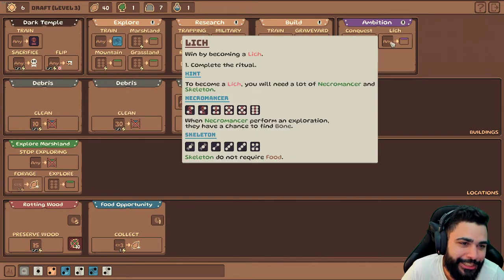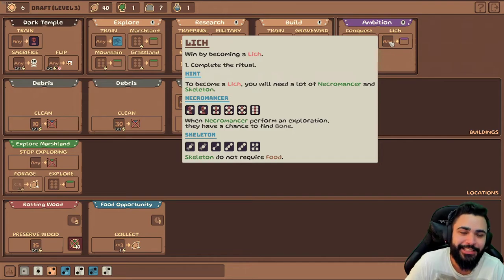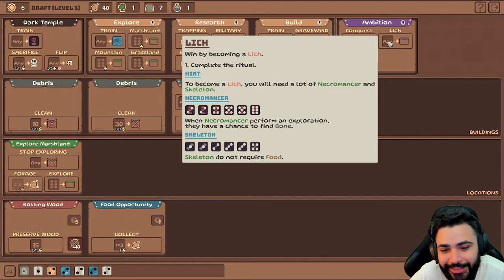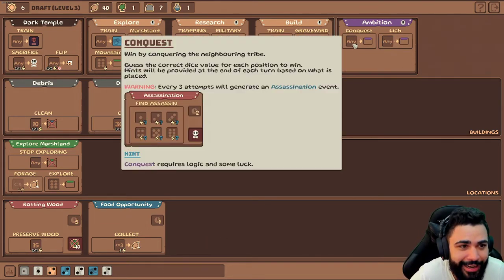Ambition. Lich. Win by becoming a lich. What the hell? I think this is one of the hidden ones. Complete the ritual. Hint, to become a lich, you will need a lot of necromancers and skeletons. When necromancers perform an exploration, they have a chance to find bones. Oh, fudge, dude. How do I get people to sacrifice, though? How do I get followers?